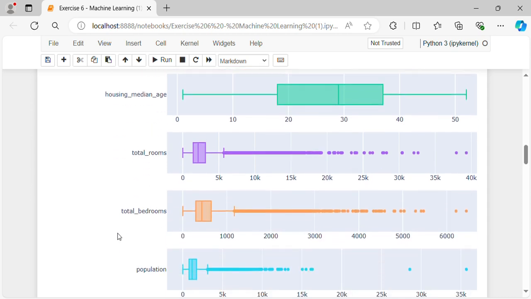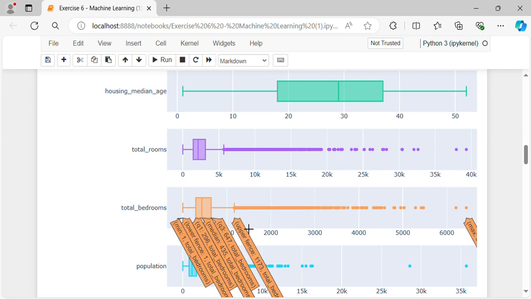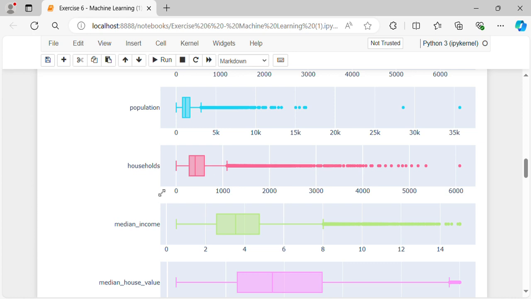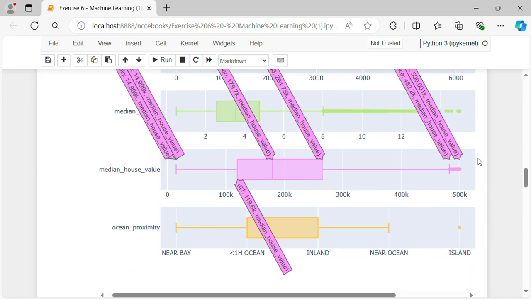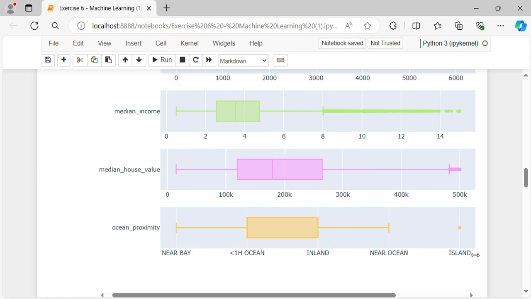And for total rooms we can see that there are many outliers, and the same for total bedrooms, population, households, and median income, which also has many outliers. Median house value also has outliers. Ocean proximity has one outlier.